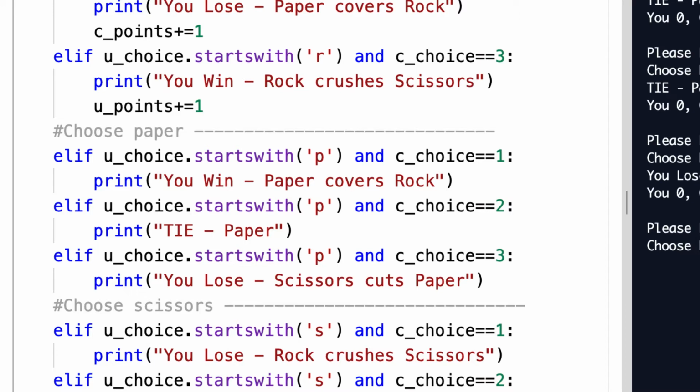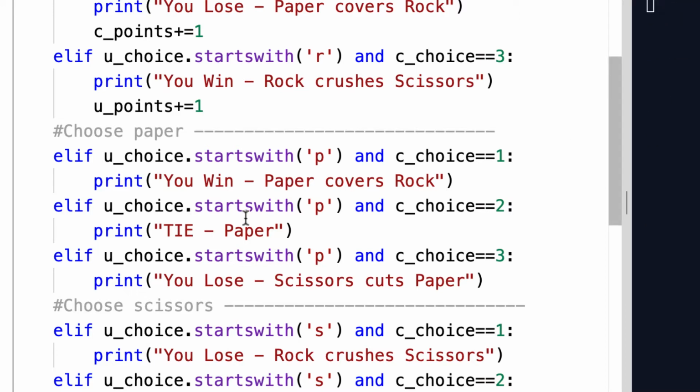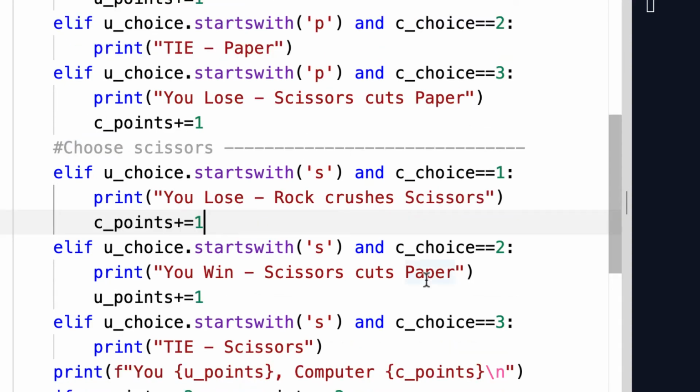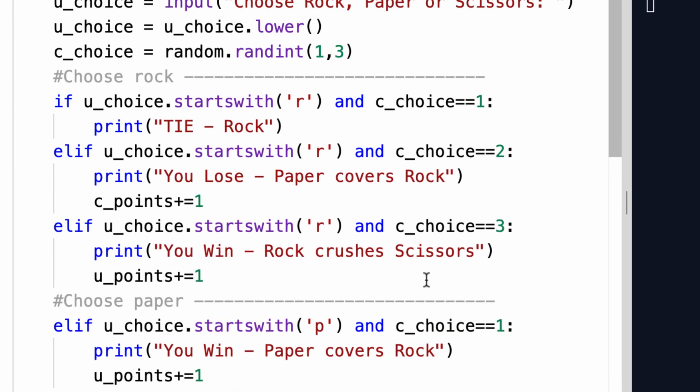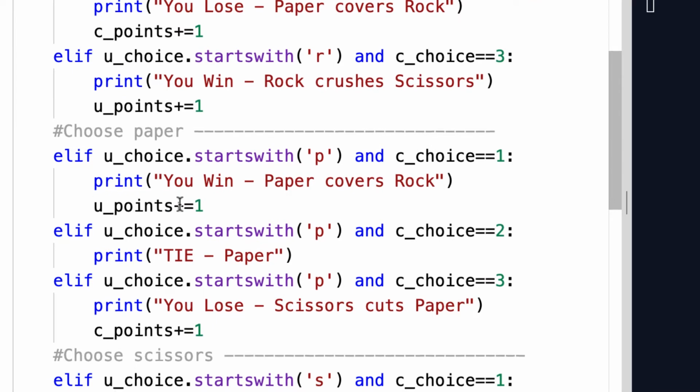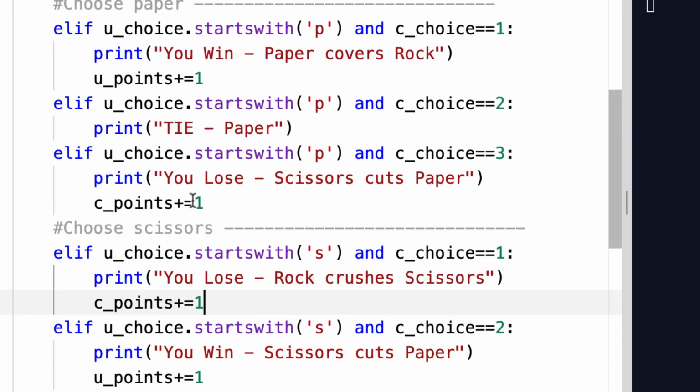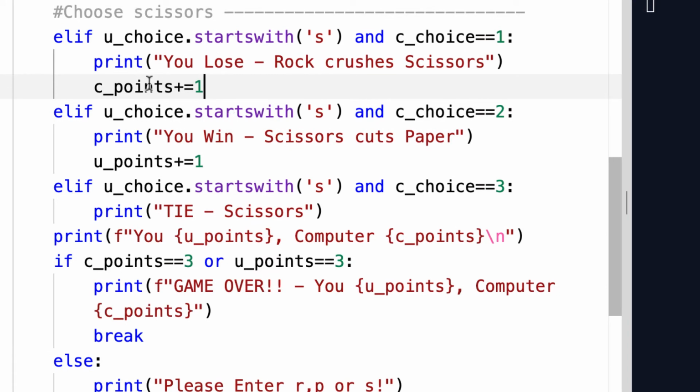So let me stop this and let me reset it, and then I'll stop the video and I'll put these back where they need to be. Okay, so I have them in here now. So just so you follow the sequence, every time you lose, computer gets points. Every time you win, you get points. And here I win, I get points. Here I lose, computer gets points. And there should never be points with a tie. Nobody gets points with a tie. Here I lose, computer gets points. I win, I get points. And no points for a tie.